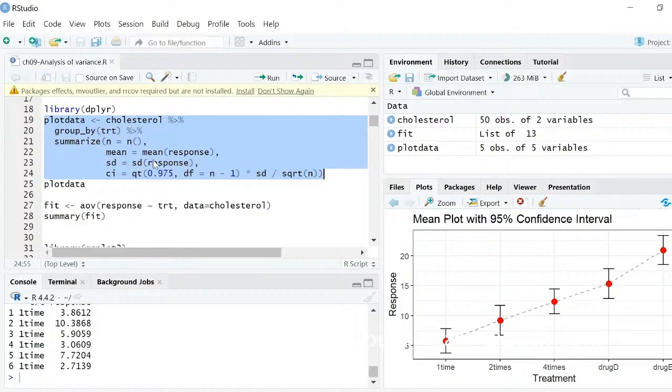Similarly, we will show the mean value of response for each group and the standard deviation for each group also. And the last variable, result CI, is the confidence interval, which is 95%.